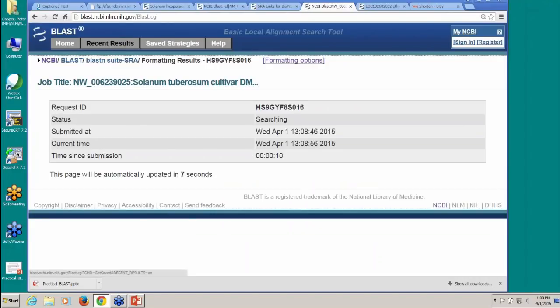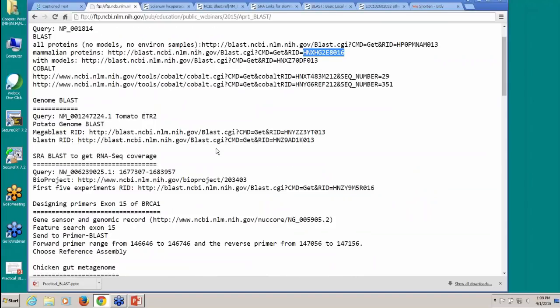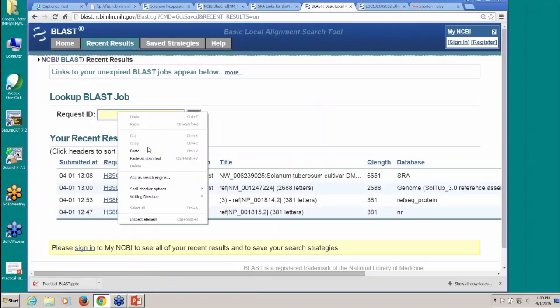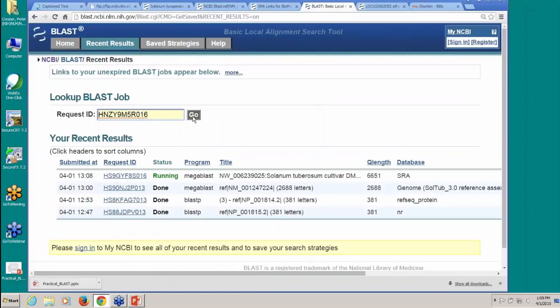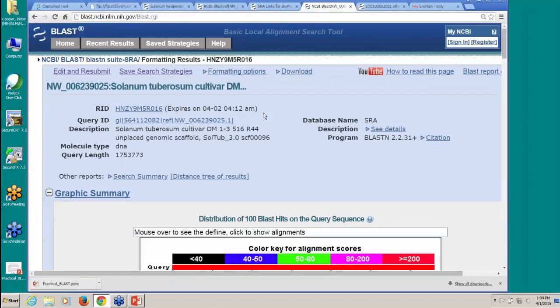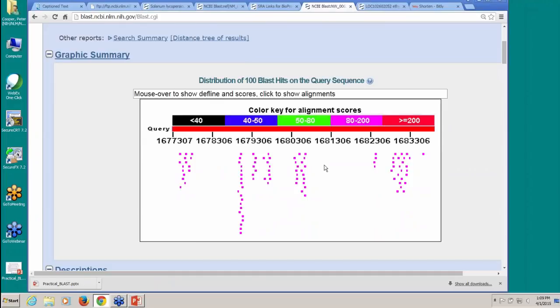So I can go up here to my recent results. And I can retrieve this RID here. And this is a limited set of alignments here because this is only showing me 100.